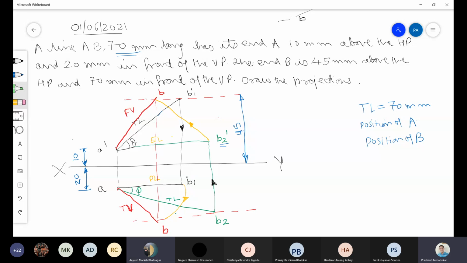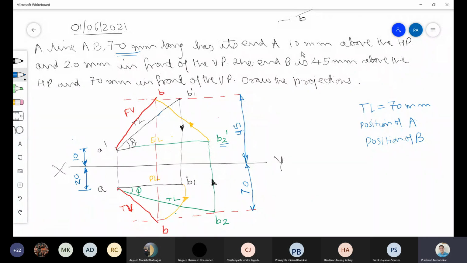70 mm in, correct, नीचे टॉप व्यू में. So this is the distance. Okay, थोड़ा inclined तिरछा हो गया, so bear with me for that. 70 mm. Now Ayush, you asked me if it is 10 mm here instead of 45. Okay, still it will go in upward direction only, because end B is 10 mm above HP. If you read it like this, end B is 10 mm above HP, तो ये ऊपर ही जाएगा.